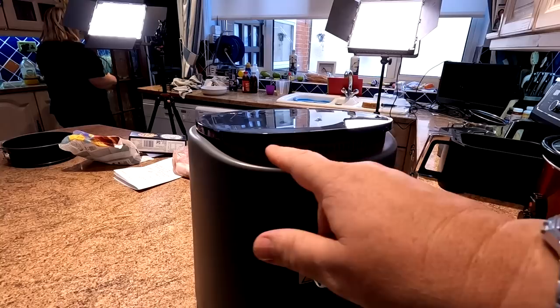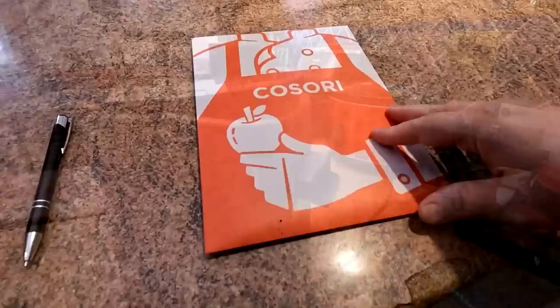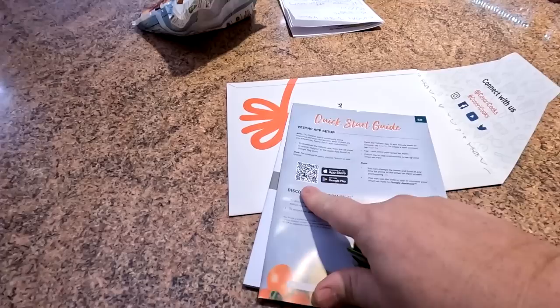So coming around the back of the air fryer, folks, this is where your warm air will come out. It has got vents along the top there as well, and that doubles up as a handle. So I don't think you can shove it right against the wall and block that off. Maybe that's why that handle sticks out like that. But all in all, it's pretty quiet. You do get a welcome pack with a full set of instructions. You'll also get a quick start guide, and that's the barcode if you want to download the VeSync app and remotely control this.